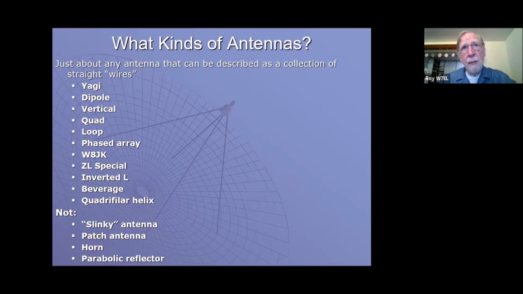And likewise, a parabolic reflector. And the reason I put parabolic reflector there as one that isn't too suitable is that you can build a wire grid model of a parabolic reflector, but people who design parabolic reflectors are not usually too interested in the gain and the main lobe.